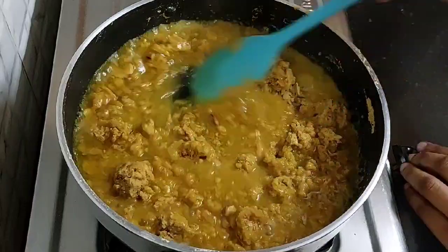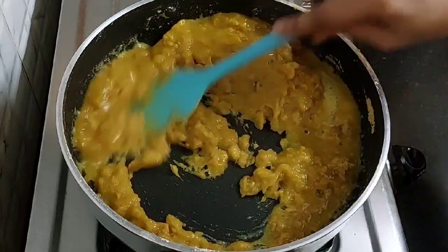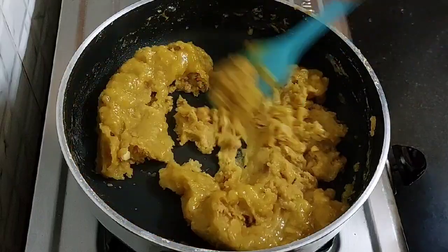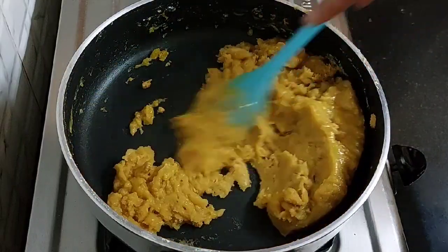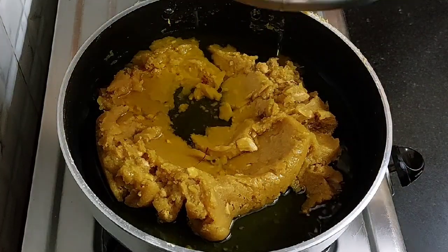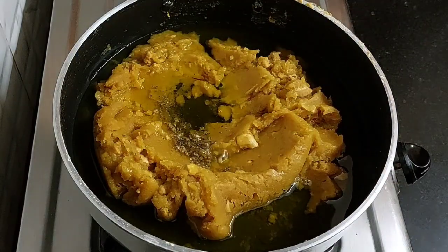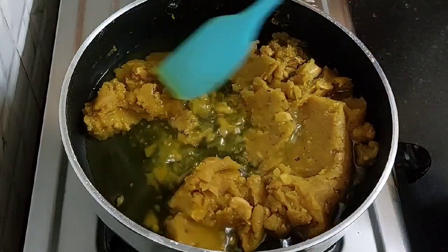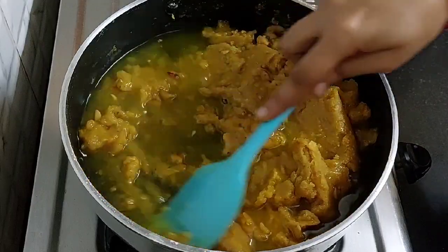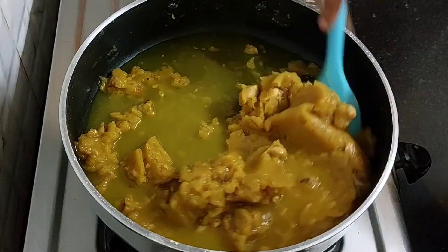Combine all this well on low flame. Make sure no lumps remain. Now add all the remaining syrup. Add 1 teaspoon of cardamom powder. At this stage, maybe you feel there is so much syrup in the halwa, but later the besan will absorb all the syrup. So mix it well.